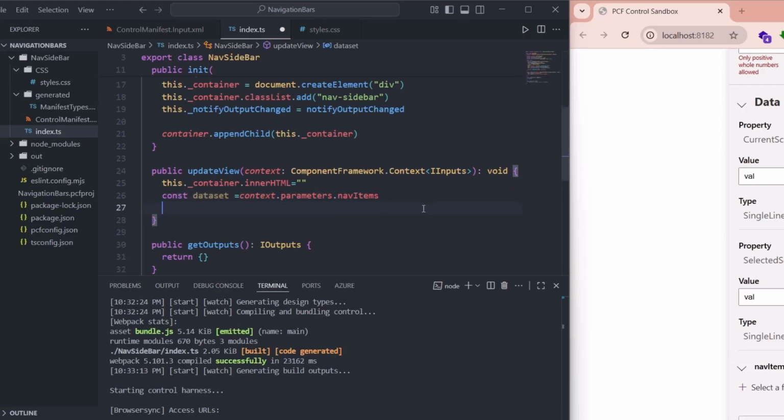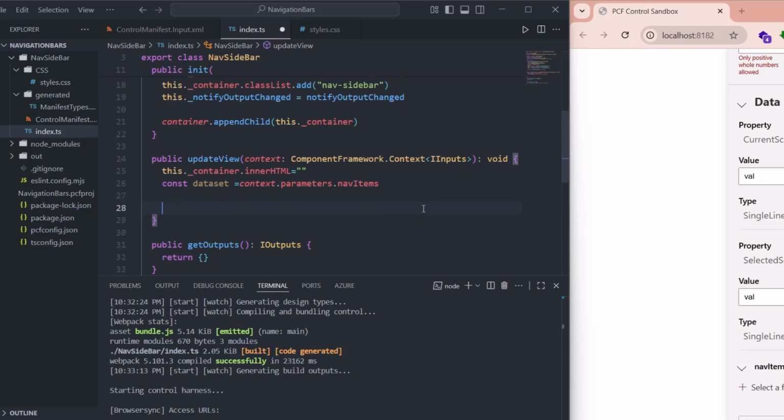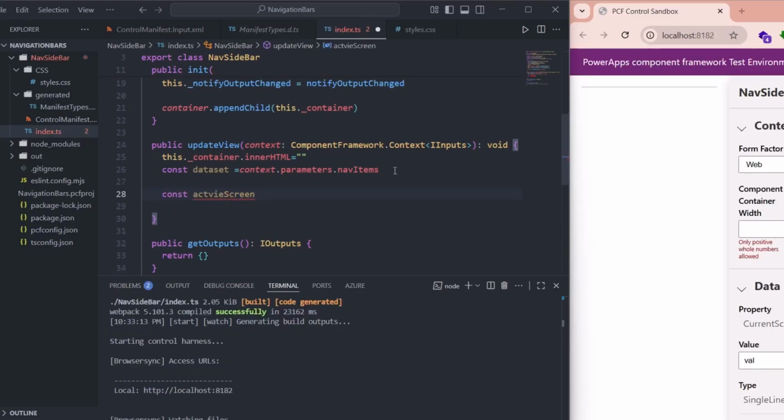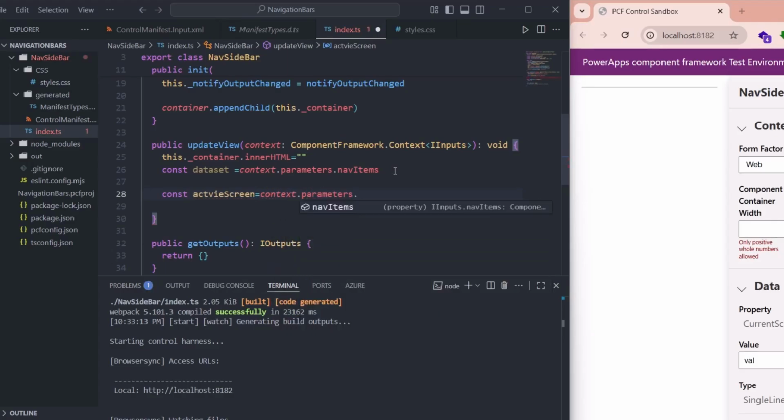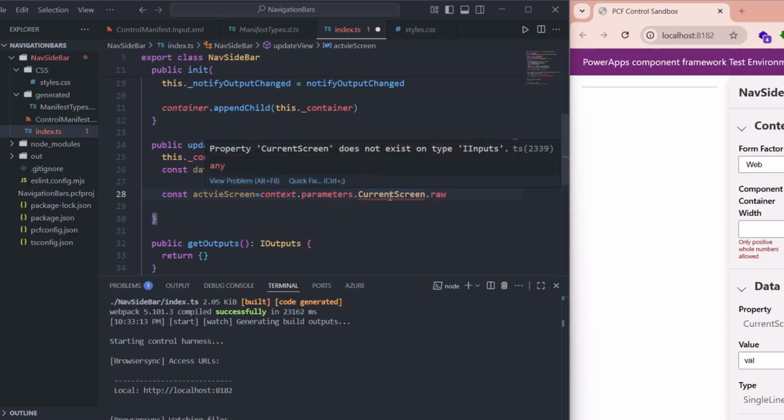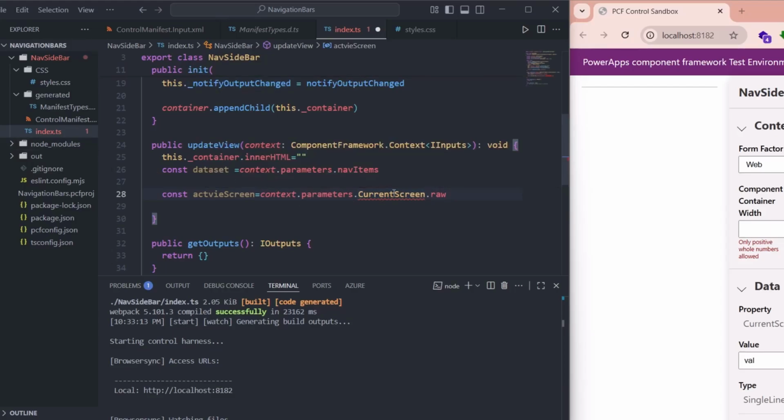Once I do that, I need to get the current screen name. I will create a variable called active screen, equal to context.parameters.currentScreen.raw, and it does not exist, and that is because we don't have current screen as an input parameter.